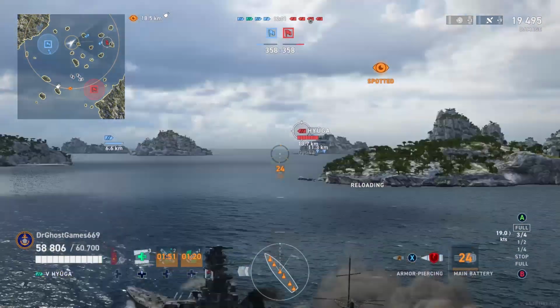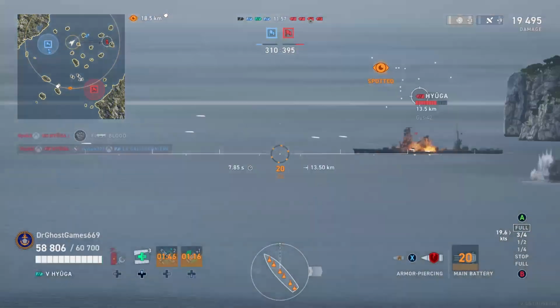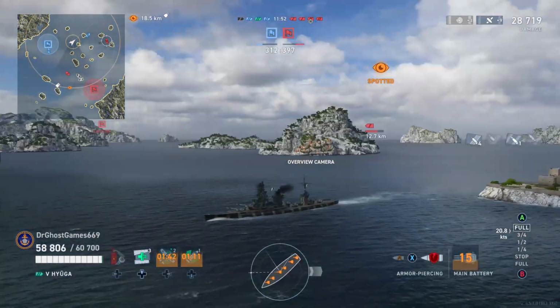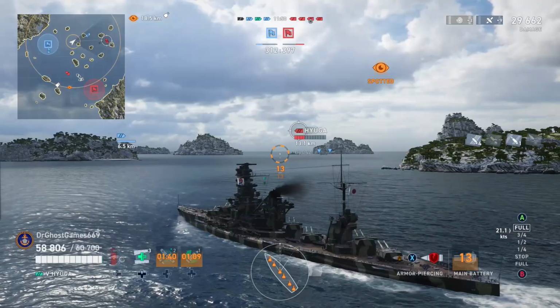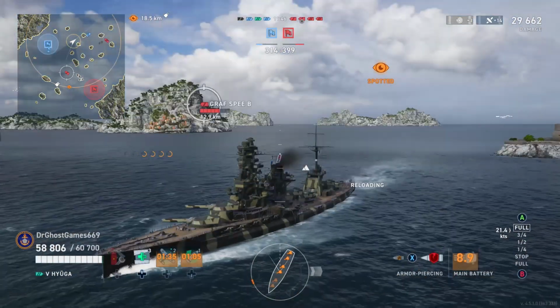Now speaking of broadside targets, we take a broadside shot here at this enemy Hyuga. It looks pretty decent. Unfortunately, I could not save our Legalitioneer, but it is what it is. But we do hit that Hyuga pretty damn hard there, bringing our damage up to 29,000. Not too bad. Not too bad at all.